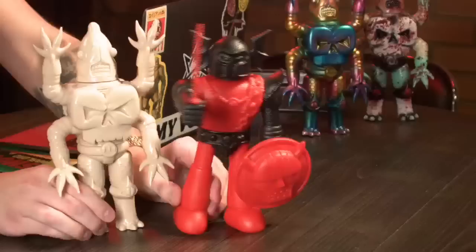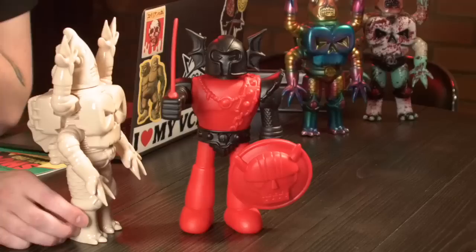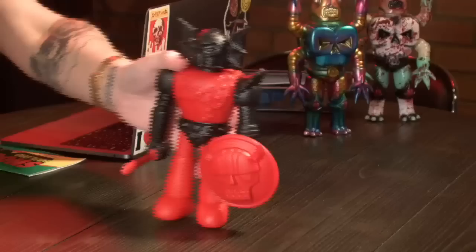With my design ideas, I also thought of Shogun Warriors and was like, what would be a really cool villain or alien for them to fight? What would be a cool anti-hero for the Shogun Warriors? So they actually fit really good and scale with each other. They look good next to each other. So that's why I really like this guy. Not just because it fits with my toy, but just because I really like War Duke. I really like the Shogun Warriors. So this is really cool.